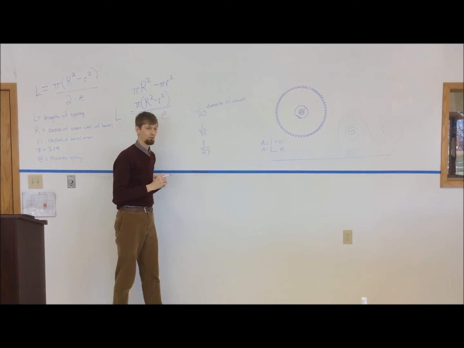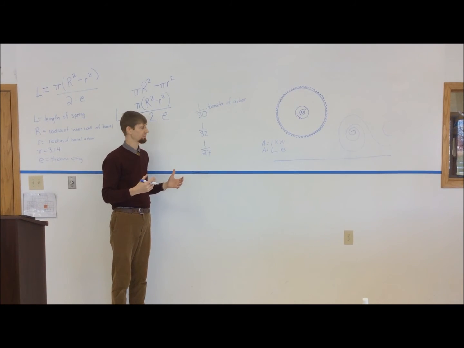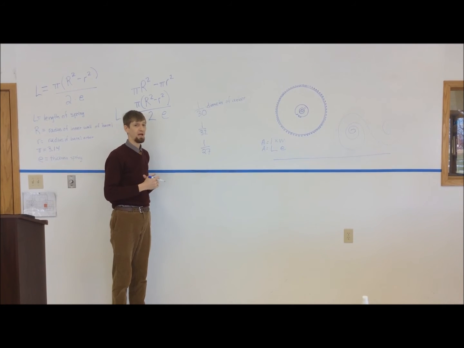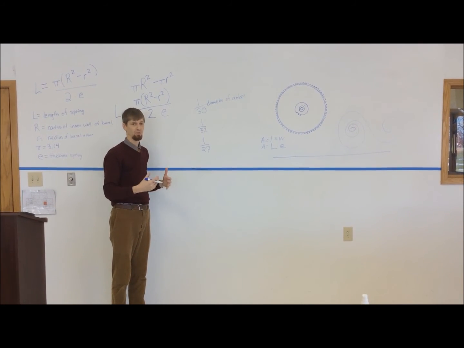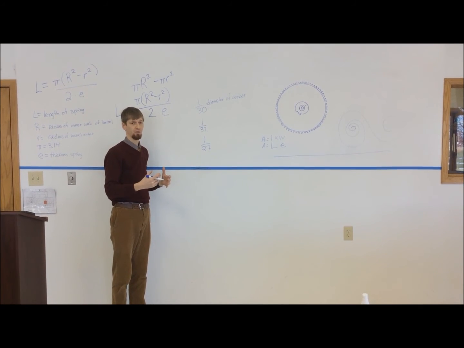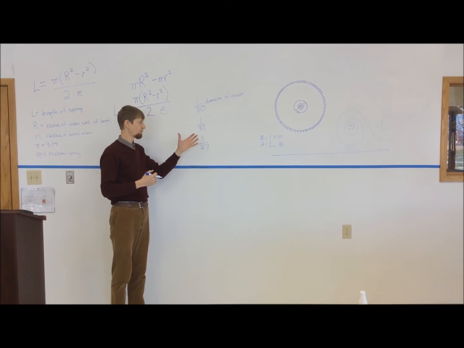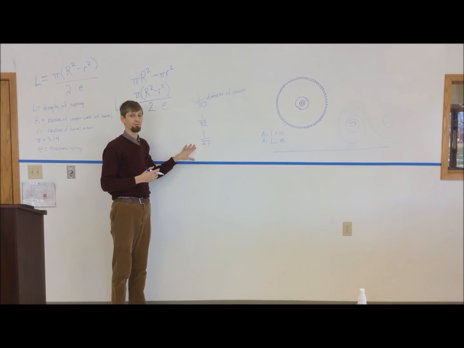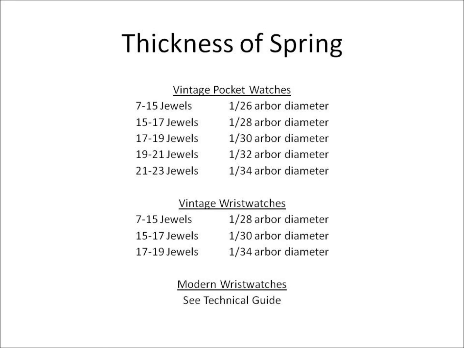If we're looking at a modern watch with an alloy spring and a very efficient system, these numbers won't work at all. Luckily, we have manufacturers who have published these values. We don't typically have to calculate the length of the mainspring on a modern watch. We can just find that information in the technical document. But if we're looking at an old pocket watch or something like that and we just don't have the spring, these numbers will get you close enough to determine both the thickness of the spring and then, with the equation, the length of the spring.